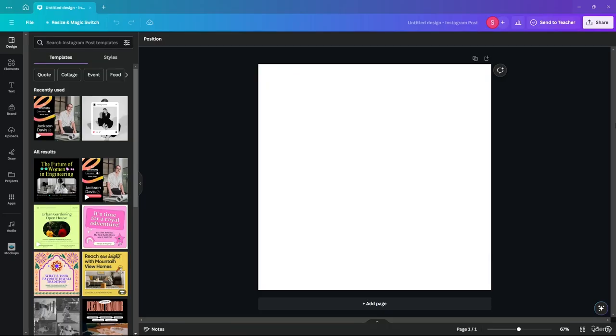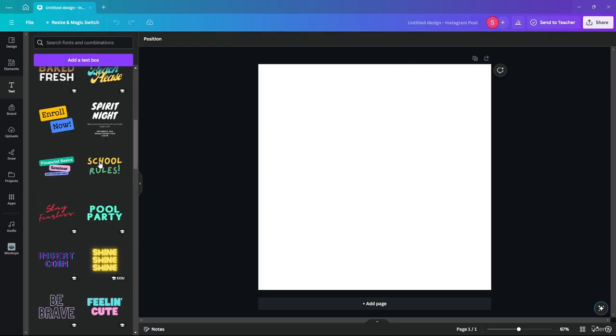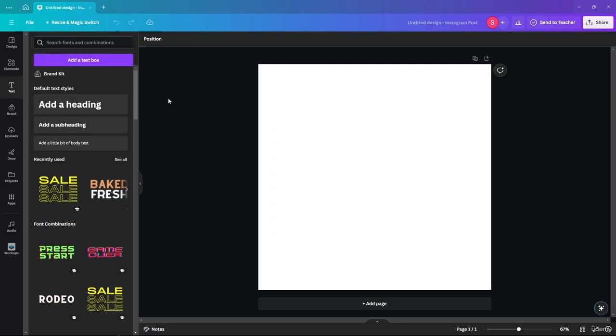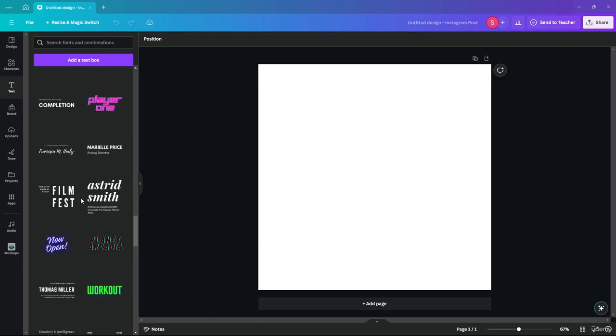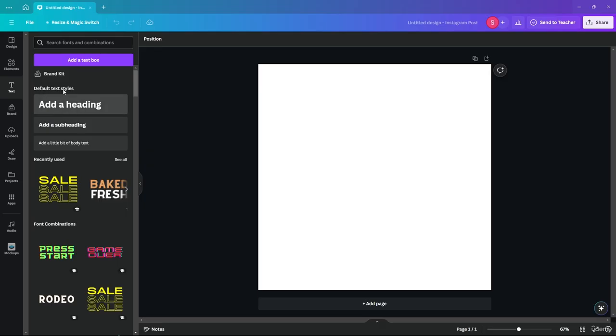So as you can see over here, I have opened up Canva, and what I'm going to do is go to our text category on the left panel over here in the UI. Here you will be able to access all the kinds of text available to use in Canva. These are the templates for the text, and you can also manually create text with your heading, subheading, and body of text.